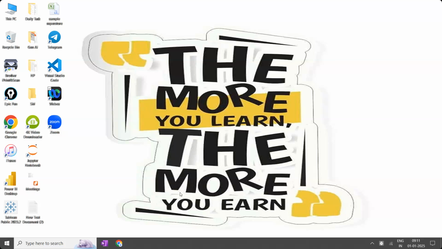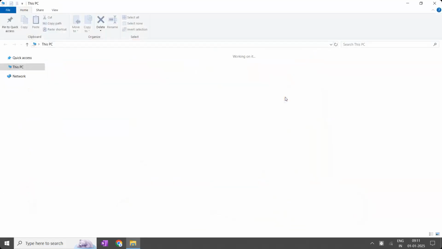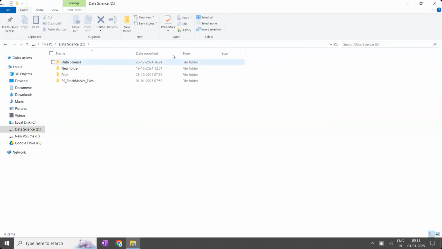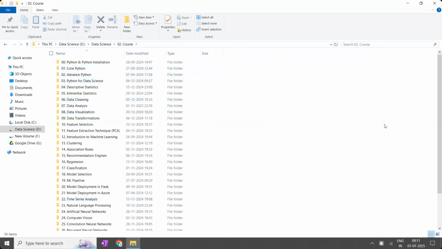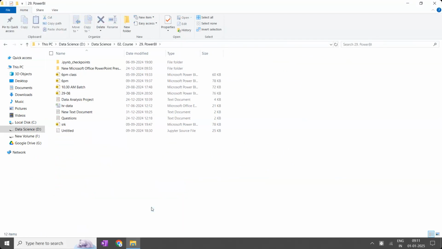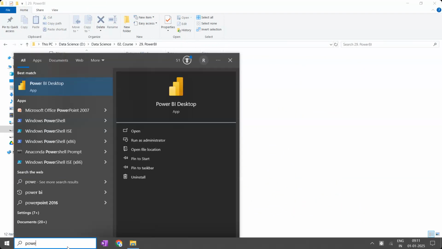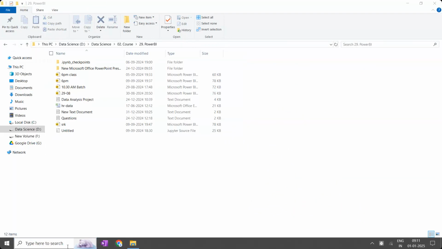Now, coming to the class. In the last class, we discussed Power BI, and within that, we have completed a few plots. In today's class, within Power BI, we are going to cover the next topic called cards. Different types of cards are available, and apart from cards, we also have different types of filters. So in today's class, we are going to discuss cards, filters, and slicers. These are the three things we are going to cover today.